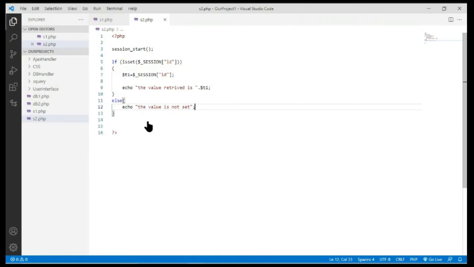Okay, let's proceed. It is checking if the session variable is set. If so, it retrieves the content of that variable and displays it on the screen. Otherwise, it displays that the value is not set.